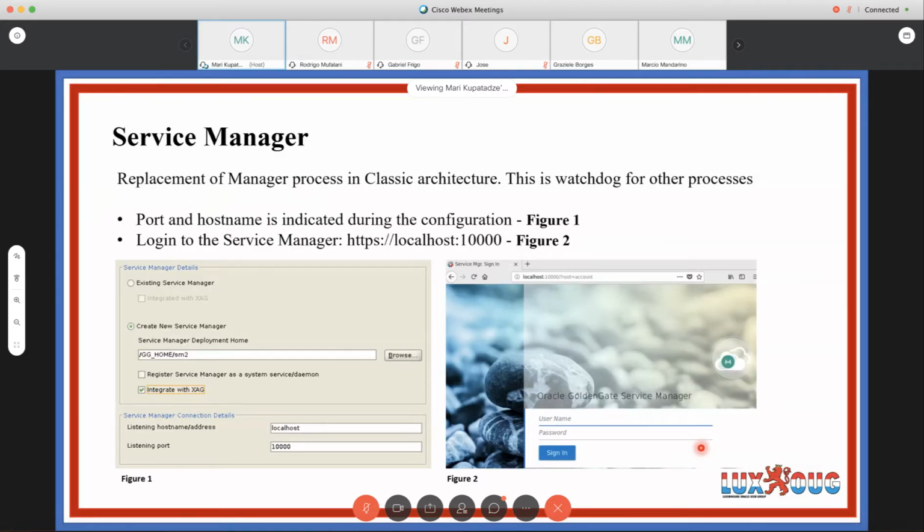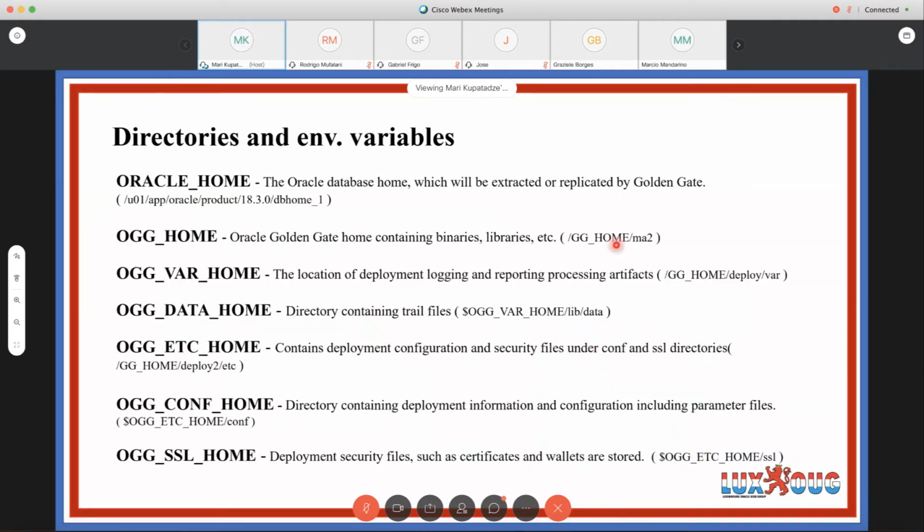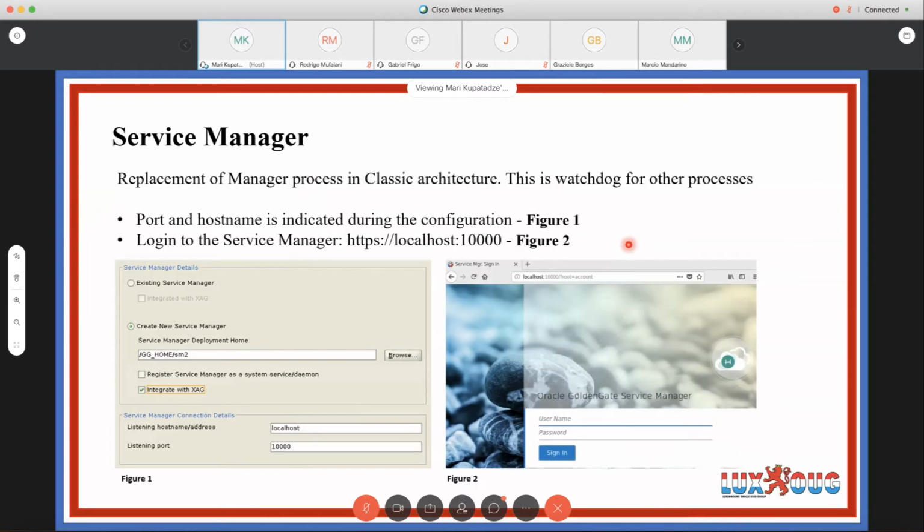So the main process is the Service Manager. When you install the software, as I mentioned in GG_HOME/ma, then you should run the oggca.sh file, which will give you the ability to configure Microservices.